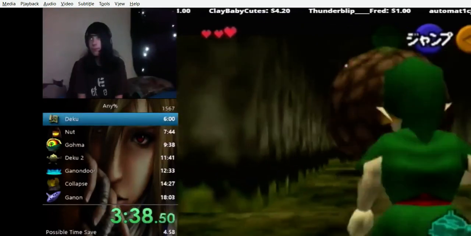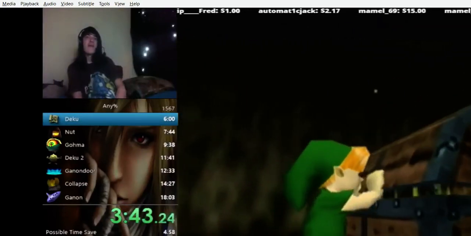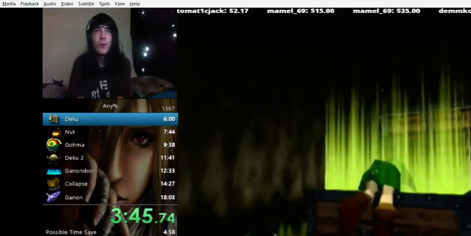So then he did that little side hop to the left to get 5 rupees there. He needs to get 40 rupees to get the shield. And then he also needs to get the sword so that he can get to the Deku tree and get past Mido.